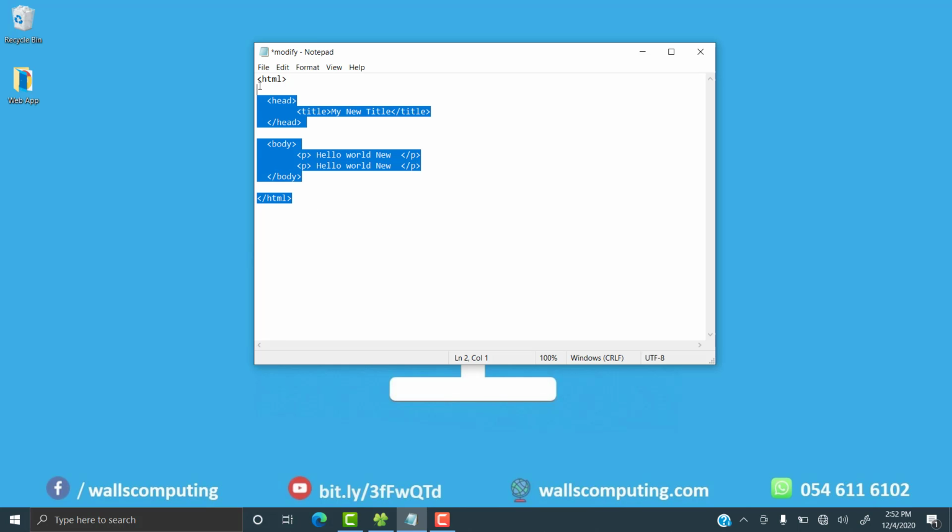Using it helps a lot. It helps in debugging, trying to fix errors in your code. We'll talk about that in moments when we're talking about PHP and then JavaScript programming.